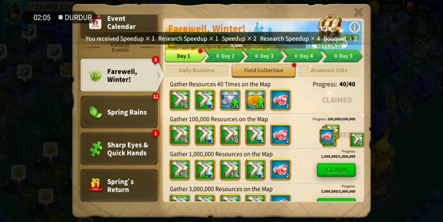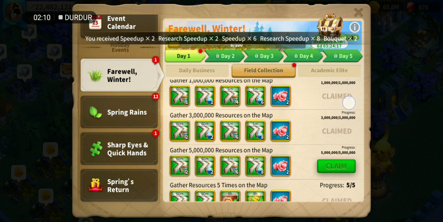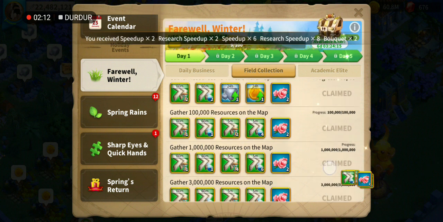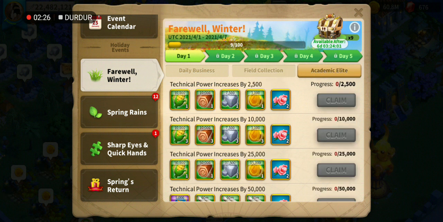Now let's collect field collection stuff. As you see, there are pink flowers, and these are flower bouquets and spring nectars that help me to get my house, darlings. I won't finish academic elite because in the academy I'm researching a long-time stuff. It will take nearly 2 months, and I can't find as many speedups to finish it now, so I won't complete this section, darlings.